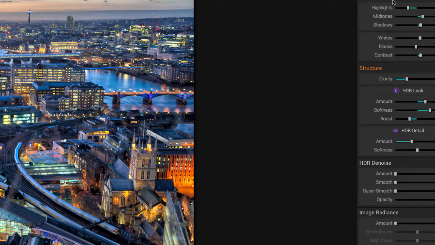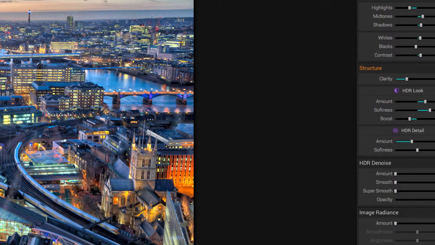You've got your tone up here. I think the smart tone is what I will use a lot just because it kind of simplifies things. But if you want to go in and tweak highlights a little bit, tweak shadows, it's all in here. And it's one of those things that sometimes you try things and you may not like it, you just slide it back to where it was.